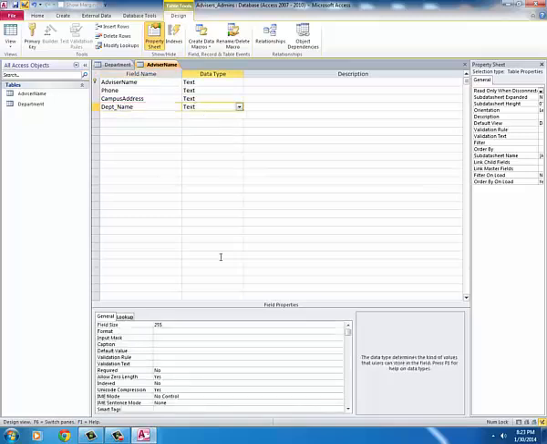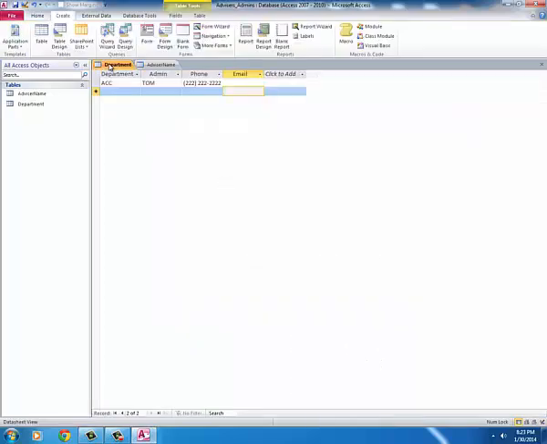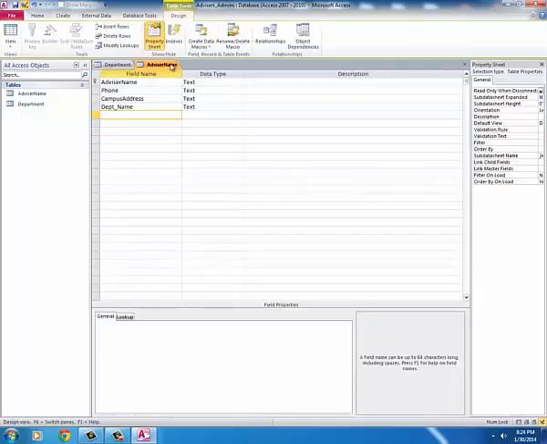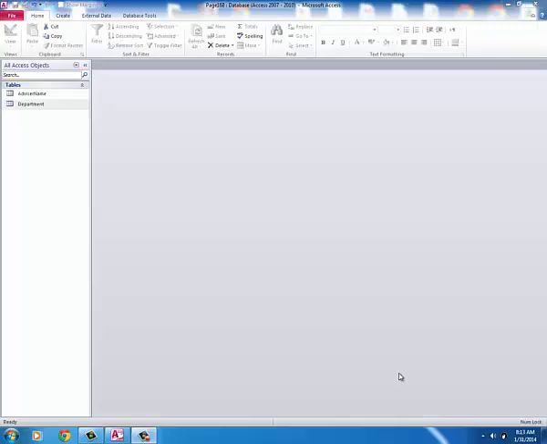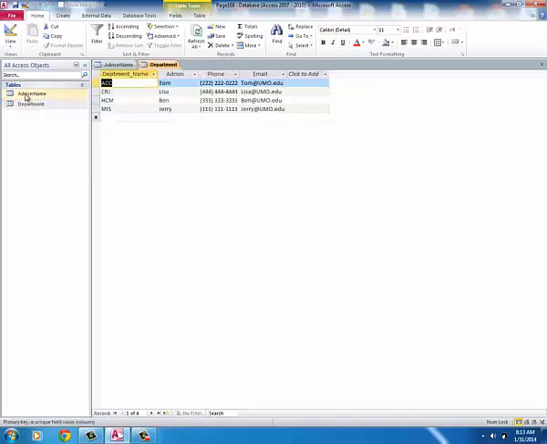And that's also going to be text. All right. So we have both the department table and the advisor name table. Okay, we have both of our tables filled with the data.